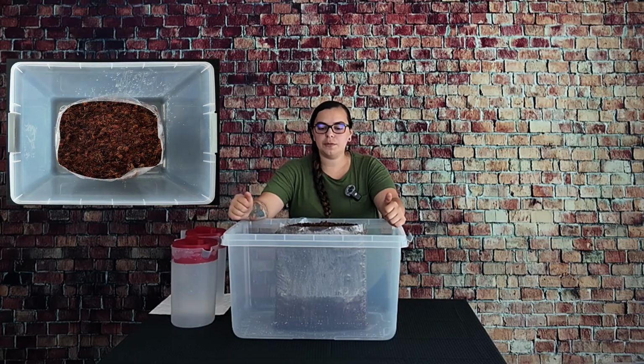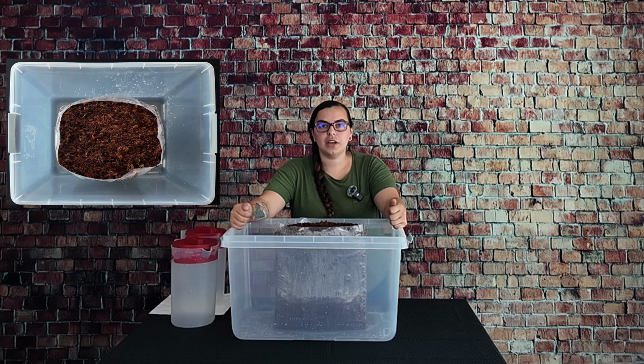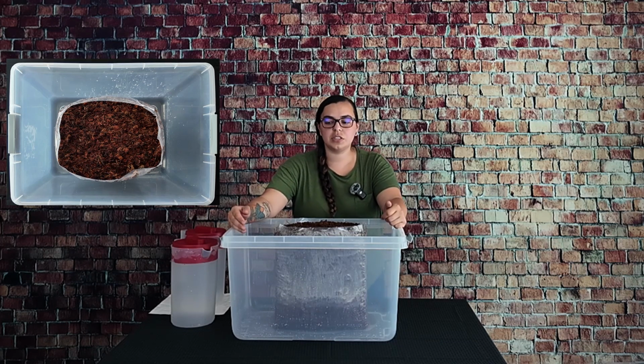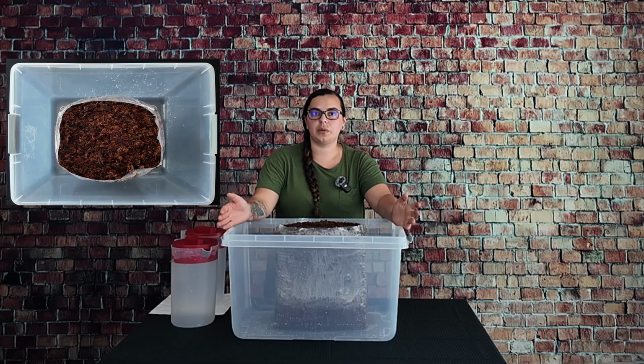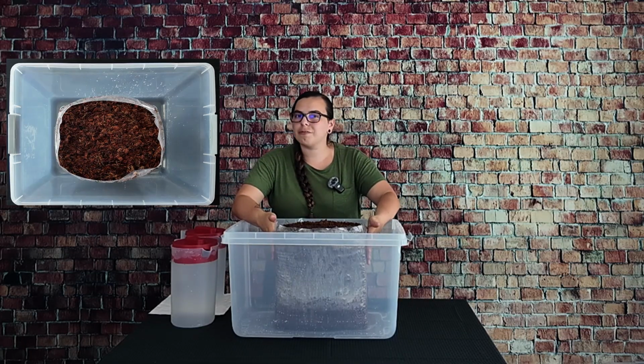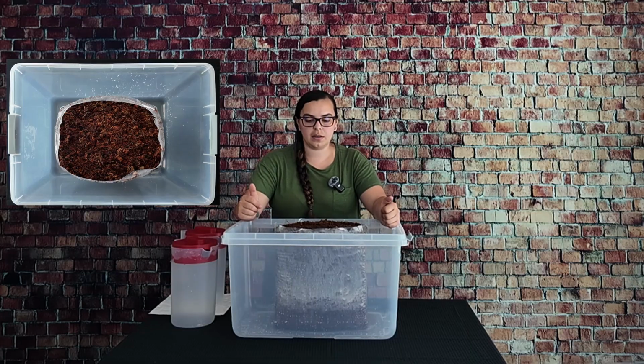Like I said, if you for some reason oversaturate your substrate, there's nothing to worry about. All you have to do is let it air out a little bit and it'll dry. So anyways, we're gonna leave this to sit for about 5 minutes or so and come back for the rest of it.